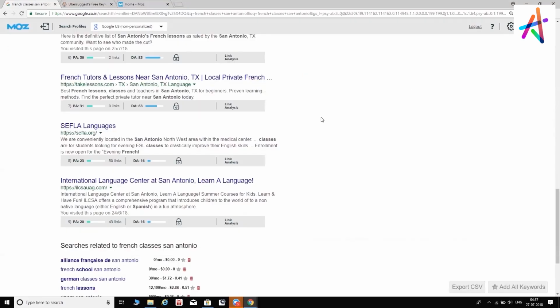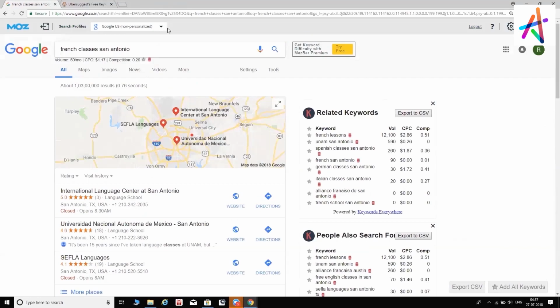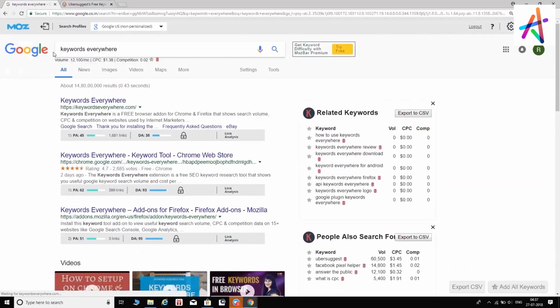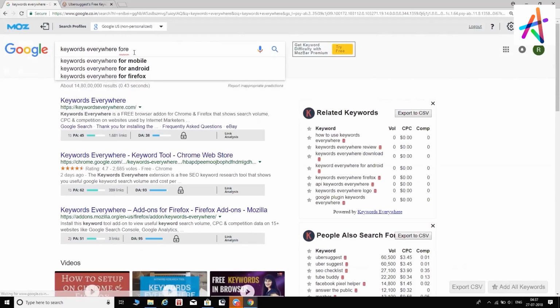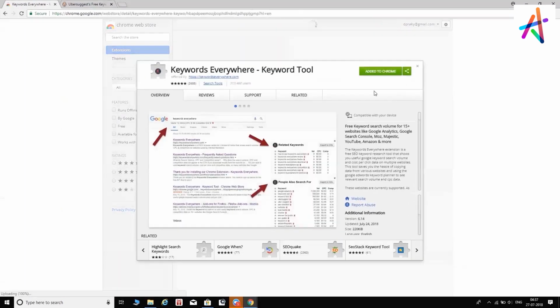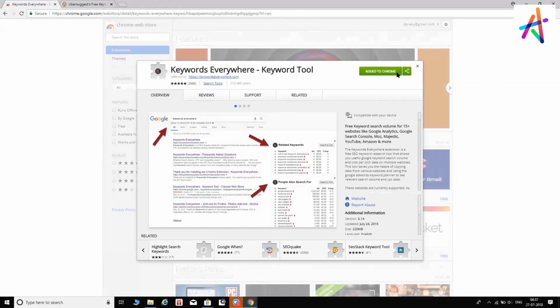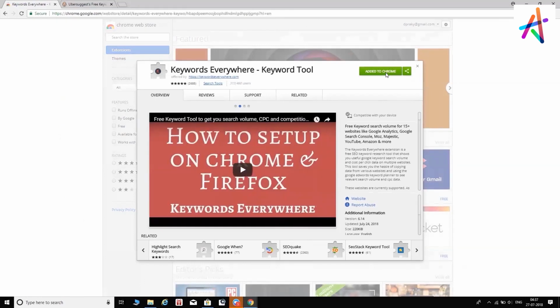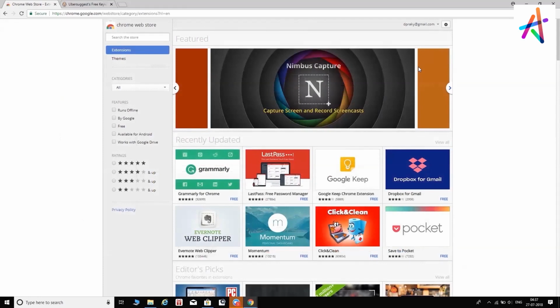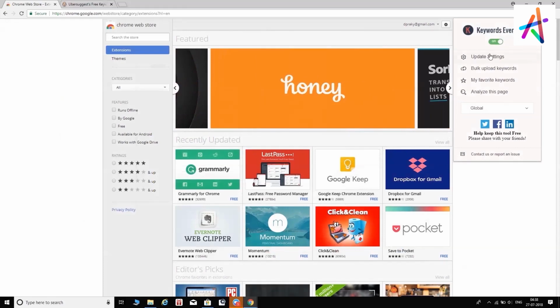For this, again, I use a very cool tool, just like our Moz bar. There is a great tool called Keywords Everywhere. Check it out. Go to Google and type keywords everywhere for Chrome, or just Chrome. That should suffice. It's going to take us to the Chrome web store. Already it is installed on my browser, but if you're doing it initially, it's going to show add to Chrome. Once you add it, you're going to receive an email that gives you an API code, a small API key, and once you install that, you're going to get this icon right here in the Chrome bar. You click on that, and the extension will have the update settings. Just click on that.